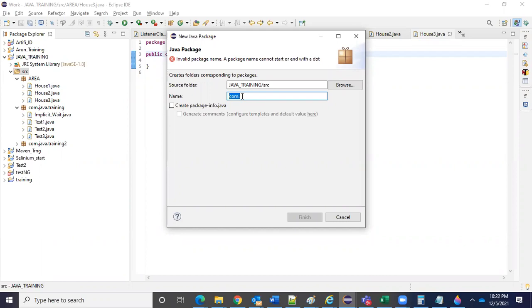So if you want to write even a web application, you can start with com. Or if you are writing for an organization, org dot something, or for education, edu dot. This totally depends on your project, how you are going to define it. So com dot something like Walmart.